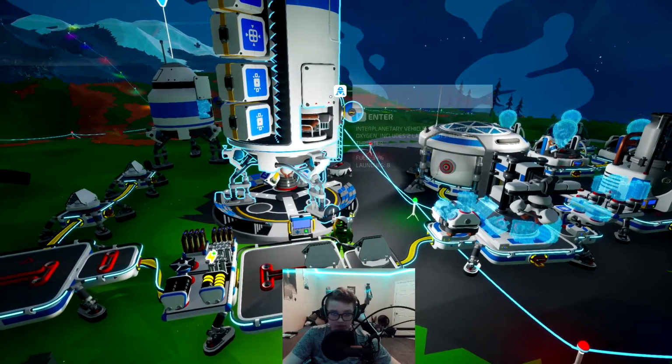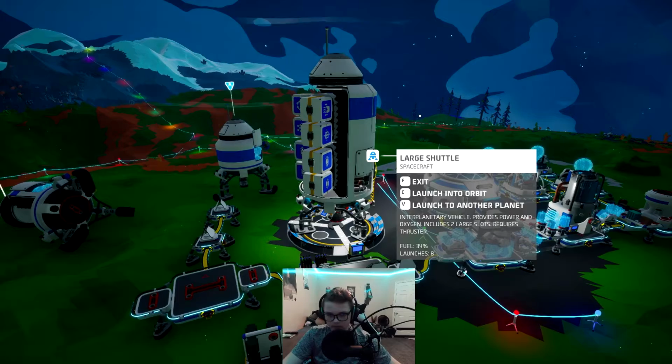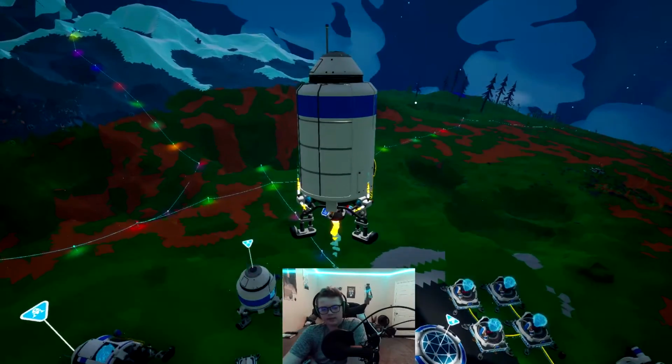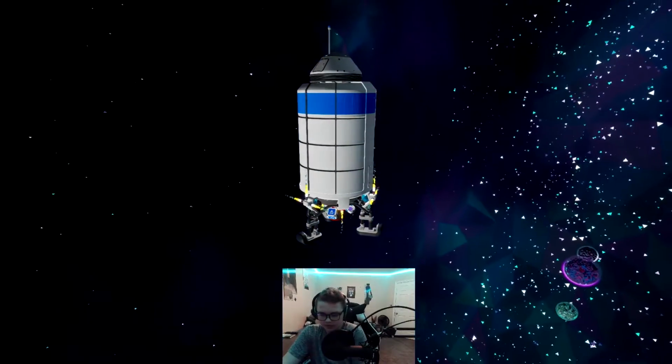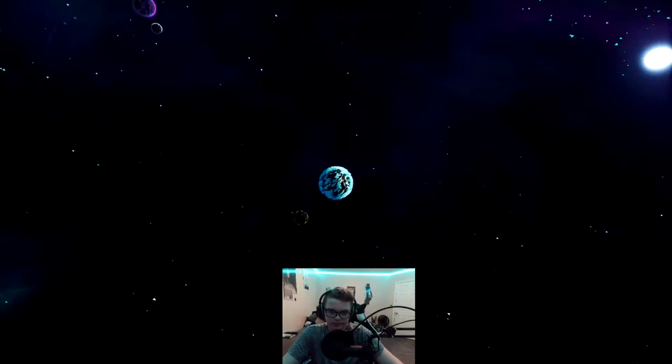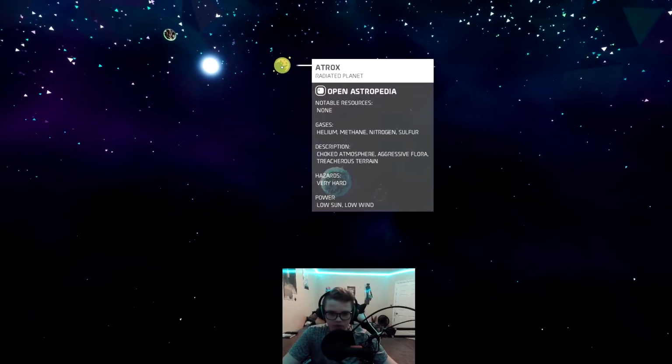So honestly, let's just literally go for it. Just YOLO. If we forget anything and we die, then, well, that kind of sucks. I mean, I don't think we're really going to die, because we could always just fly back since we have enough fuel. So we're going to Aatrox.